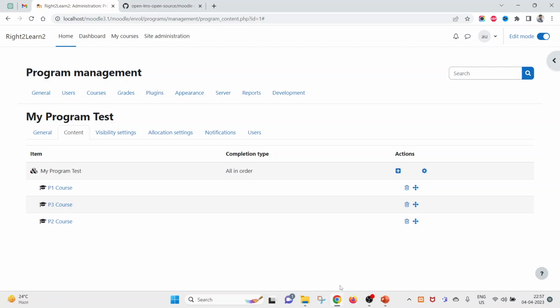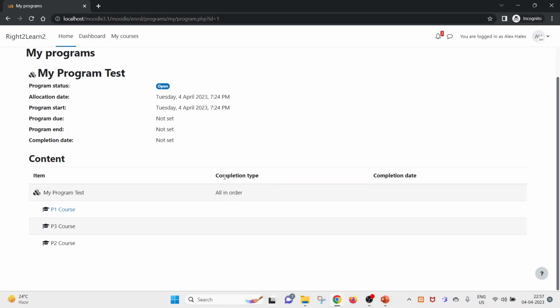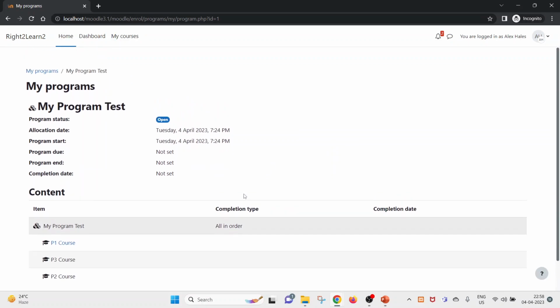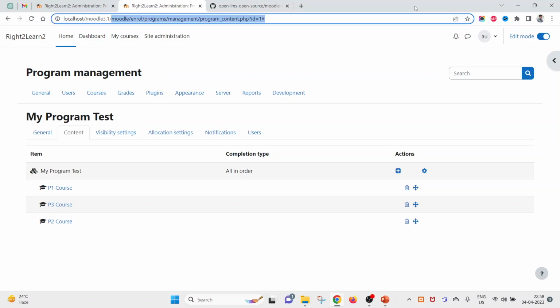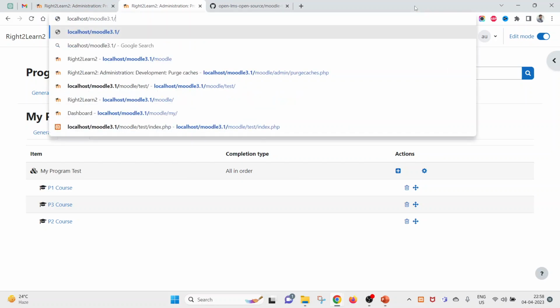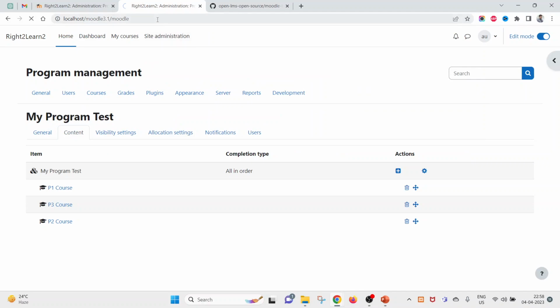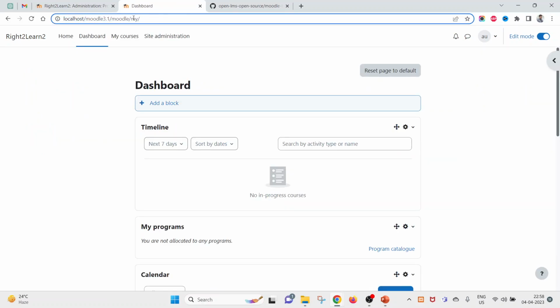Why? Because of the completion time, because the completion is not being displayed here. For that I need to run the cron. So let me execute cron.